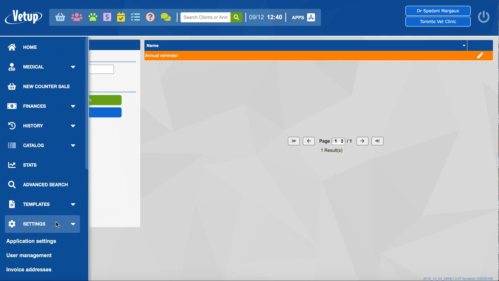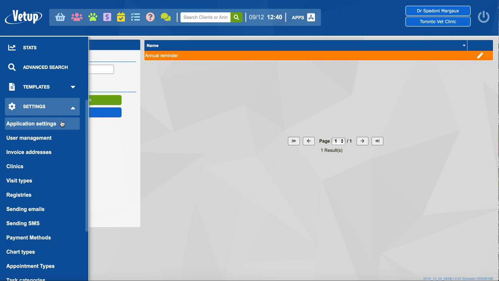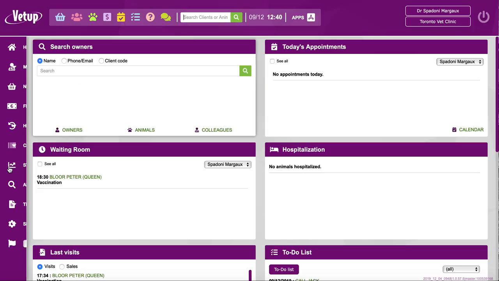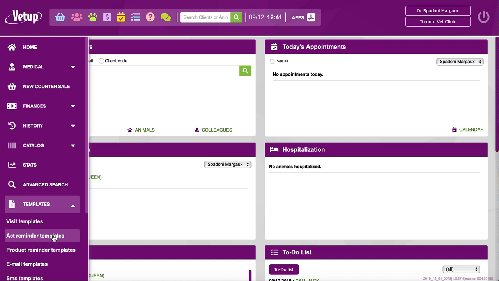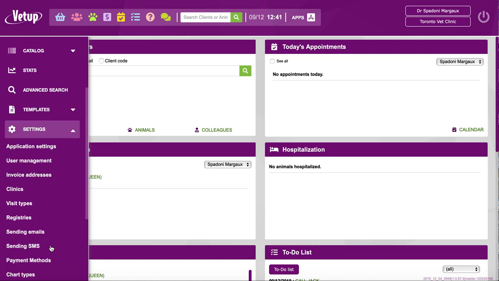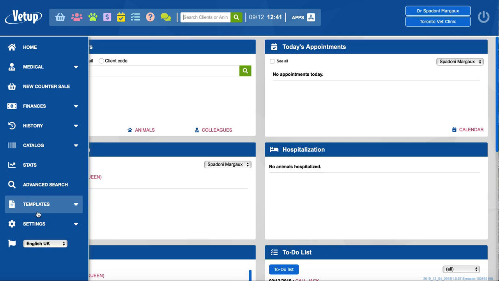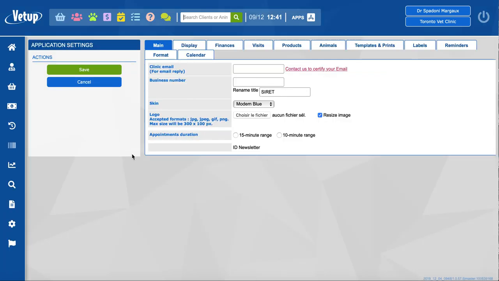And finally, the settings menu. So in the application settings, you can personalize your software. So for example, you can start by choosing a different color. Then you can also download a picture or a logo of the clinic here.